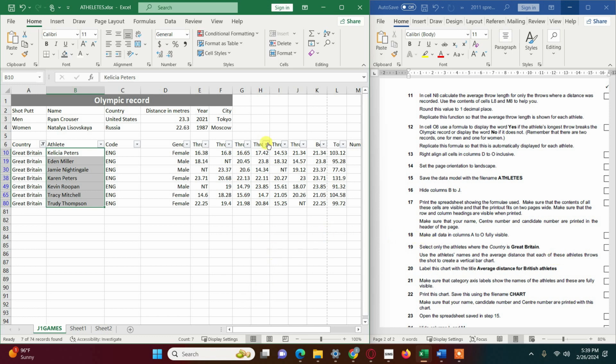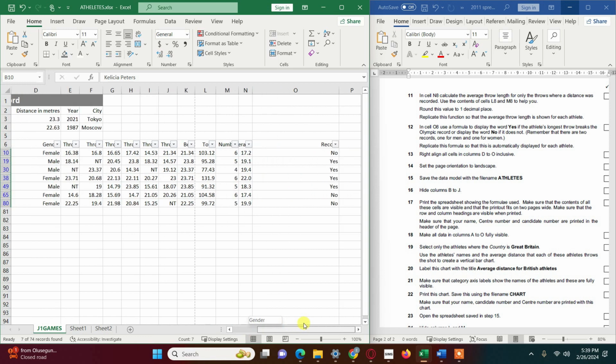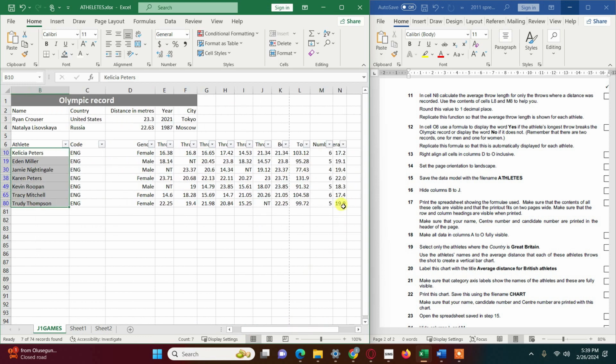So we need their average distance. And here we have average. So I'm holding down Control on my keyboard and selecting the average.